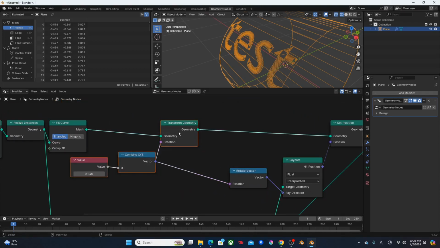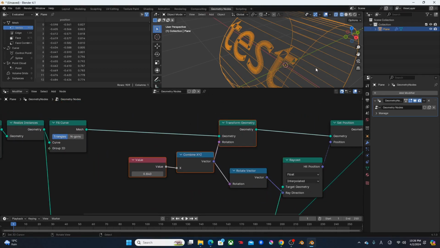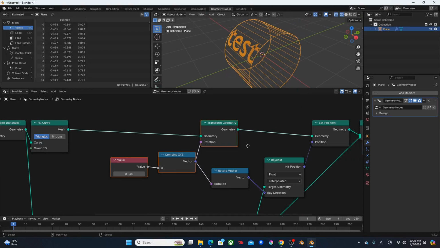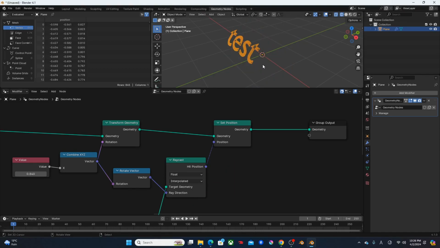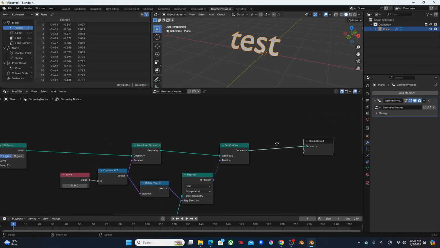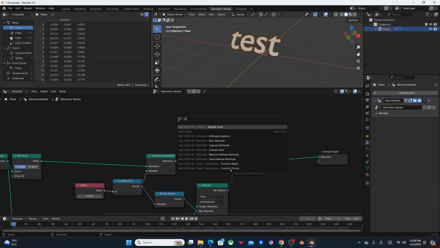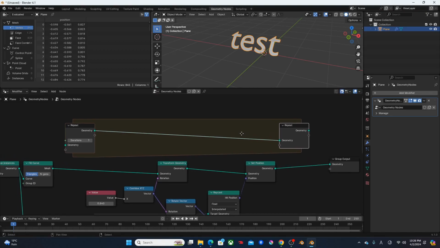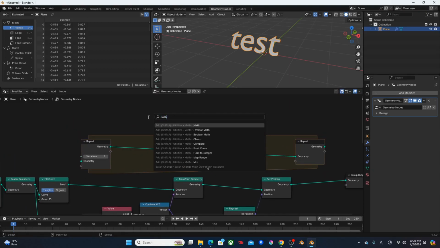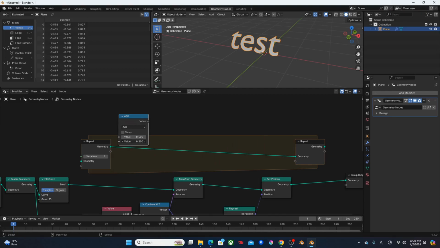Right, so casting is done, but it looks kind of lonely by itself. So I'm just gonna delete this join geometry by Control X. Change it back to solid mode, and let's start adding its friends, companions. I'm gonna use a repeat zone, widen the area like this. Then I'm gonna add a math node to make an iterator, like so.